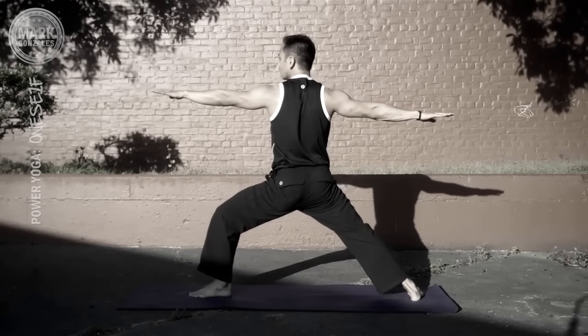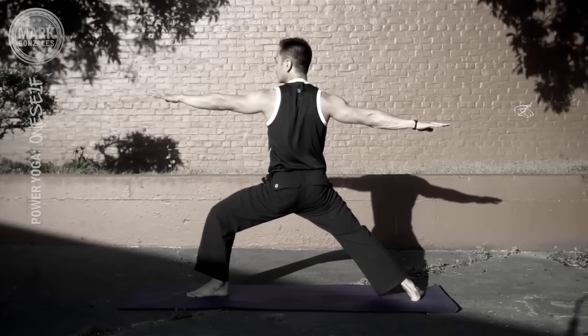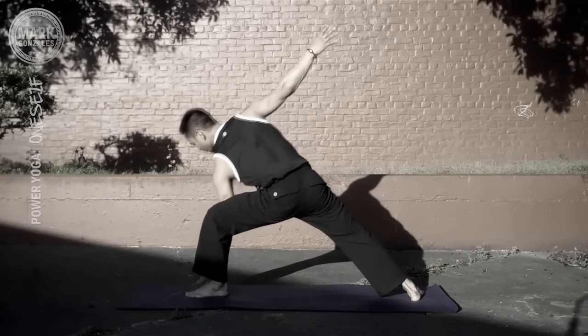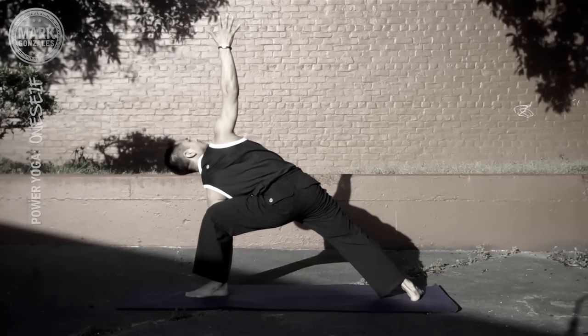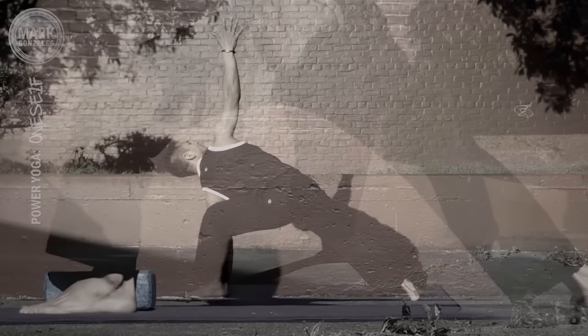Exhale into side angle, anchoring the outer pinky side edge of the right foot down as you reach the right arm up. Encourage the left thigh to go parallel to the mat to deepen the stretch, making sure the left knee stays above the left ankle. Remember, use a block here if necessary to assist your body into proper alignment.